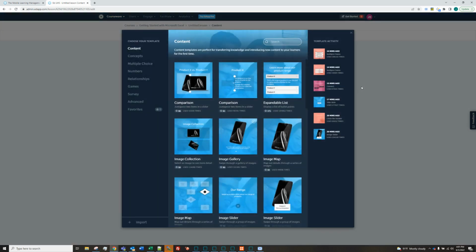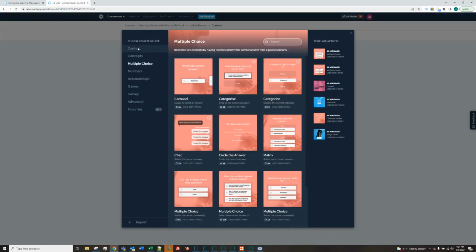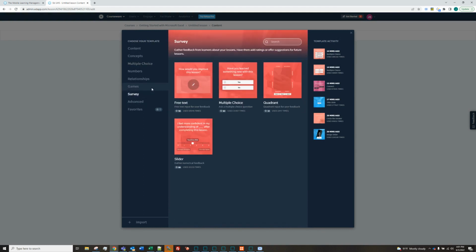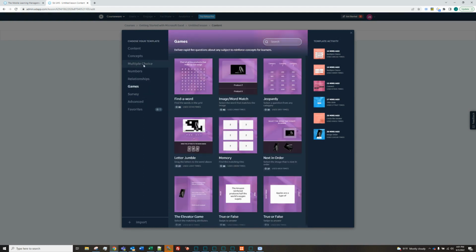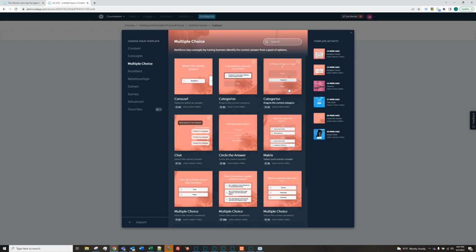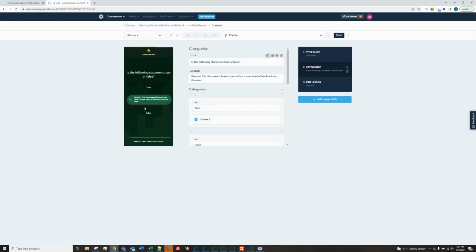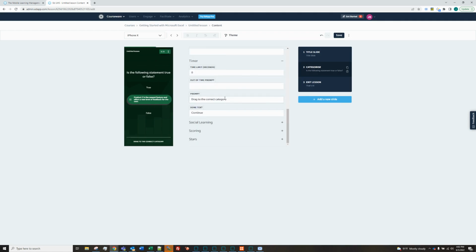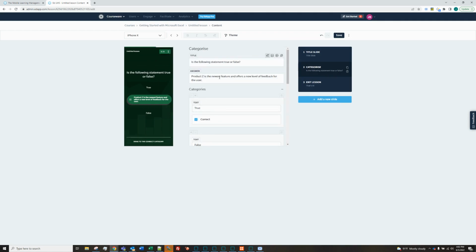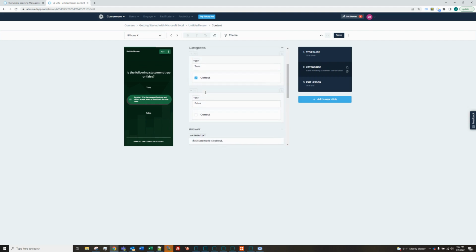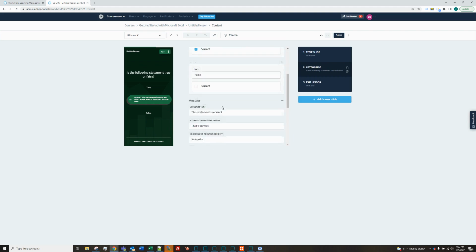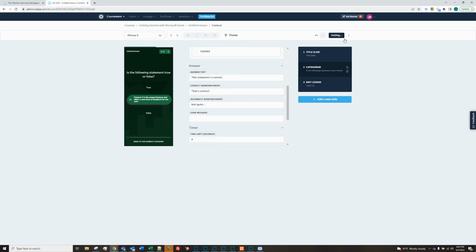And then you can add a new slide, pick all the different options, games and stuff, where you can have multiple choice questions and true or false questions. And you add the slide for that, and it's already themed and everything based on the course that you picked. And so you can put in the questions and the answers that you're looking for and say that, hey, true is correct for this question, and then save it.